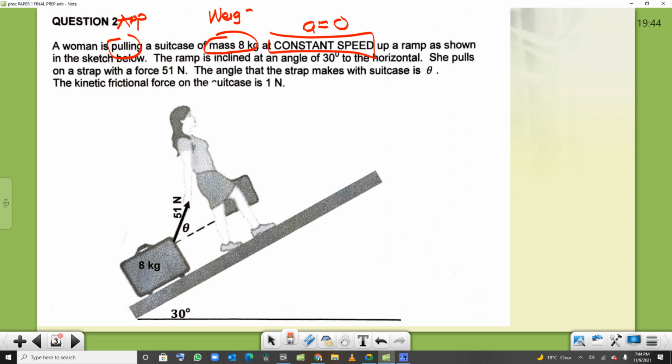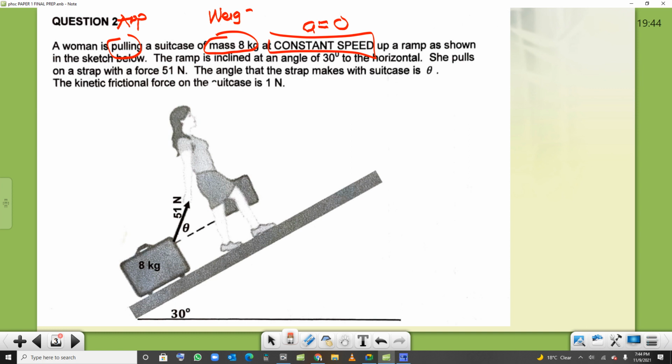Everybody, whether you are here or at home, please draw the free body diagram on the 8 kg. Quickly. This is where we start from. If you get this wrong, now we have a problem. Draw the free body diagram on the 8 kg. I have already outlined the important things. Number 1, pull. Number 2, mass.